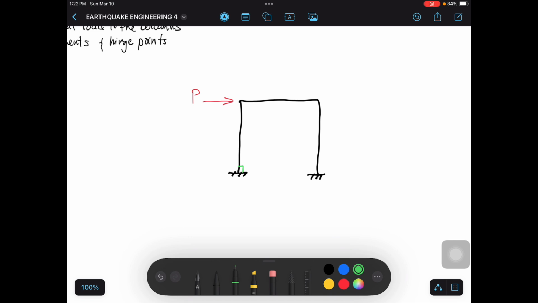Ibig sabihin ng frame, sa joint na to, this is a joint, this is a joint. Sa mga joint na yan, they are maintained in 90 degrees. So, bakit? Because this joint can resist vertical load, lateral or horizontal load, and also moment loads. Kaya, hindi yan mag-rotate in 90 degrees yan. Kasi nga, ganun ang frame. Yung mga joint niya, they can resist moment or yung bending or rotation. Kaya, remember, maintained ang 90 degrees sa kanila.